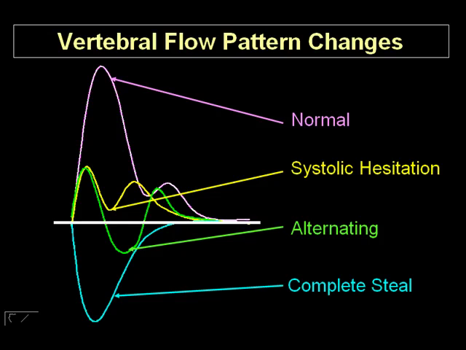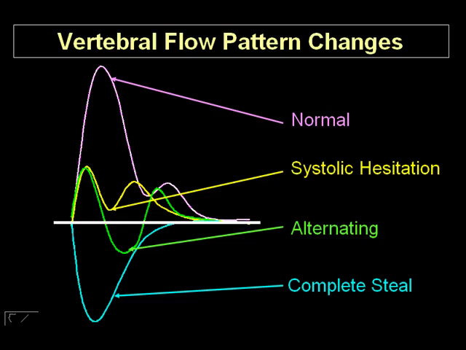Now, in patients in whom you suspect a subclavian steal syndrome who present with normal waveforms, we can do post-occlusive reactive hyperemia testing. This is very simply done by placing a blood pressure cuff on the ipsilateral arm and inflating that cuff to a suprasystolic pressure while monitoring the flow changes within the vertebral artery. After 3 minutes or so, that cuff can be deflated. Of course, we're creating a hyperemic response here in the ipsilateral upper extremity, and if that subclavian stenosis is significant, the flow within the vertebral artery will reverse.